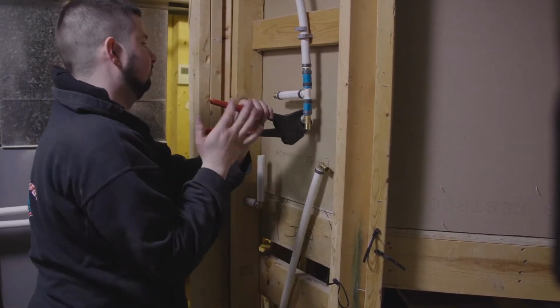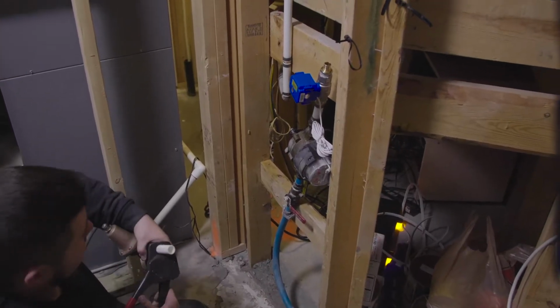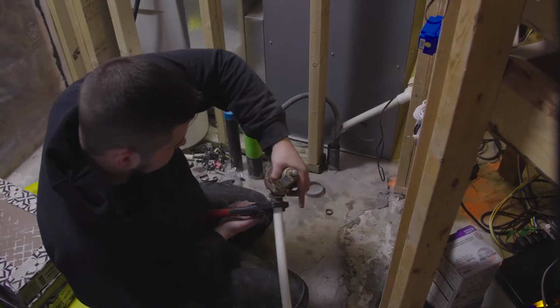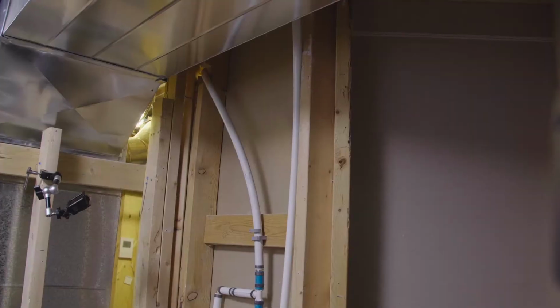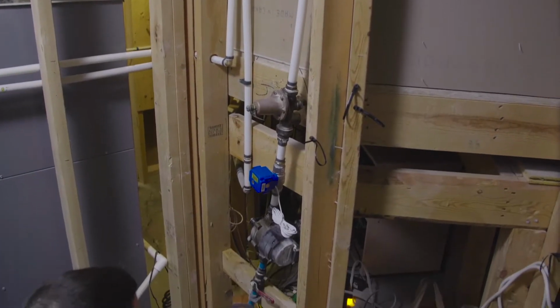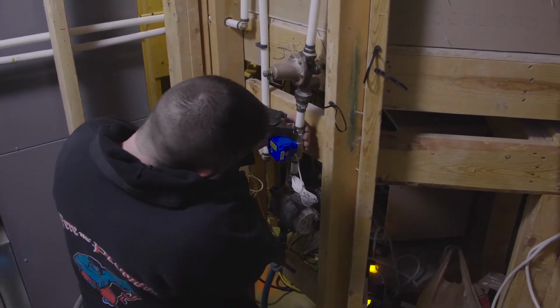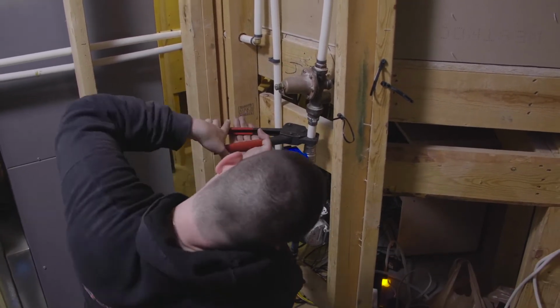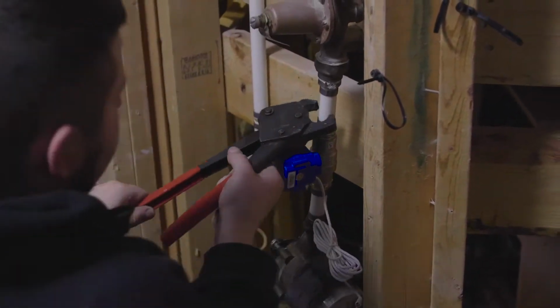You can have up to 20 units on that system, and we can number them all. So again, you're in Palm Springs, your water shuts off, it says unit number 17. You look on your thing, number 17 is underneath the master bathroom basin, okay? Or number 14 is in the powder room toilet. But it's a great unit. We sell it with 5, and that seems to cover it. Then you can buy 6 or 7 or 8. You can buy them one off after that. No problem at all.